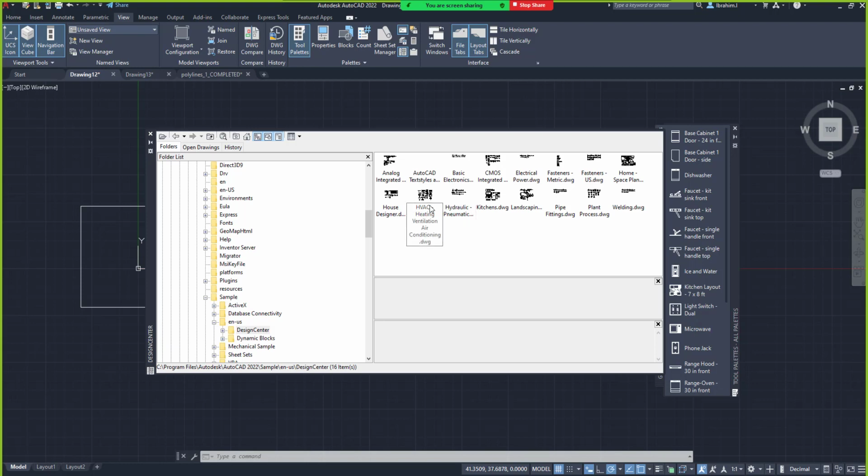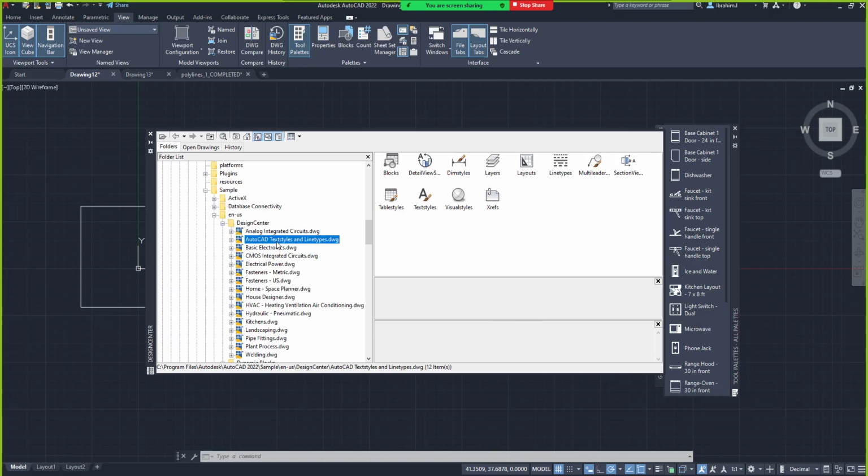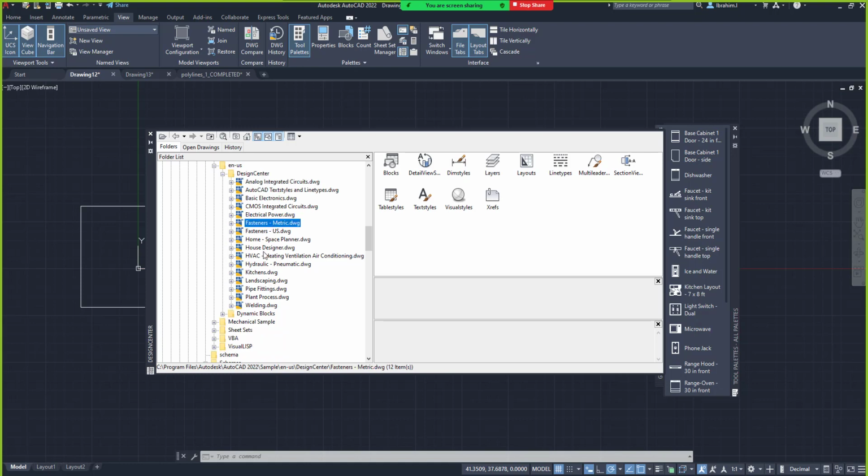If I have a mechanical engineer that is doing just HVAC, heating, cooling, ventilation, air conditioning, this is what he needs. He immediately selects this and is getting ready. Are you with me? We have an electrical interface as well, right? All these things you can see here. When I enter my Dynamic Blocks, you can see that all these things are the ones showing here: basic electronics, fasteners, metric. Just know that we have the metric scale and the US scale here. So we have the HVAC, we have everything here, for example.